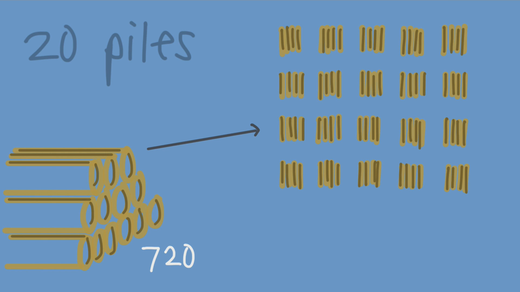They would eventually create 20 piles of 36 logs and have their answer, but this would have taken 20 trips using just one cart. This would look like 720 minus 36 twenty different times, which isn't a very efficient way to do math.